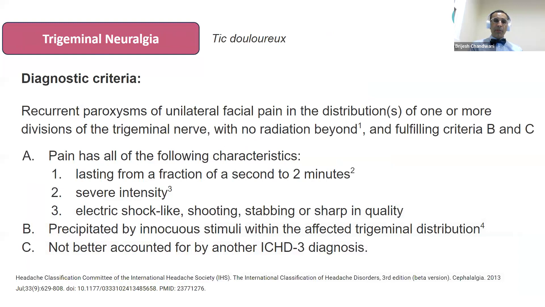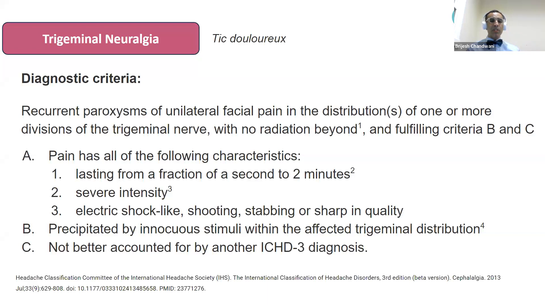Trigeminal neuralgia is classically a clinical disorder diagnosed by its clinical features. Most people who've seen trigeminal neuralgia can diagnose it by history — it has a presentation of short, electric-like pain. I had a patient day before yesterday who said it feels like a drill is cutting into her bone, the pain is so deep. Patients will often say this is the worst kind of pain they've ever felt in their life, and it's quite debilitating. Patients get disabled from this pain, especially with increased frequency.